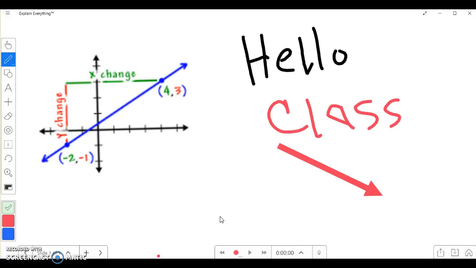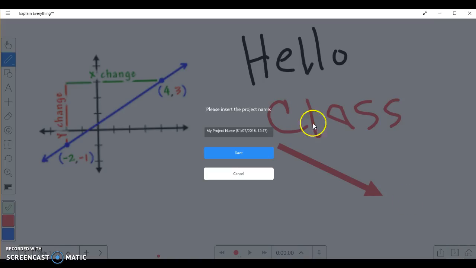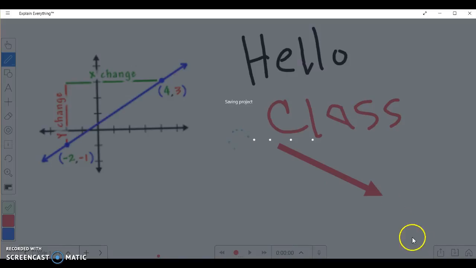When you are done with your project, you will actually hit this middle button, and that allows you to rename it. And I'm just going to call it a test and hit save. And it's saving my project.